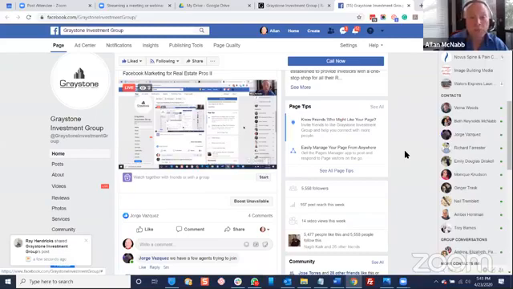And Facebook is pushing live video. They're pushing video, period. But they're really pushing live video, and so is YouTube. And you may already know you can use Zoom to go live on YouTube. And so these videos, once you go live, once you end them, the videos will stay there. You can pin them to the top of your Facebook page, and I suggest you do that. Once you share it, go over to your page, pin it so that it stays on the top, and it'll stay there.